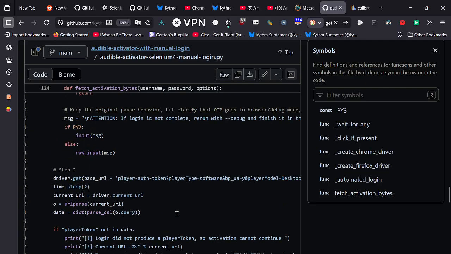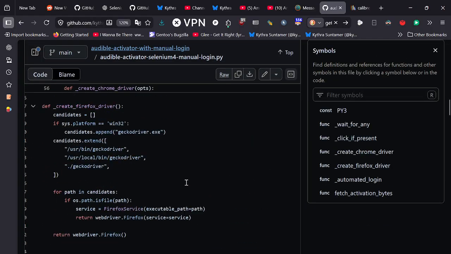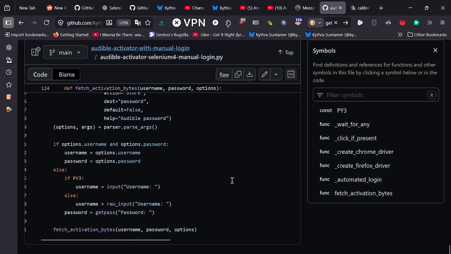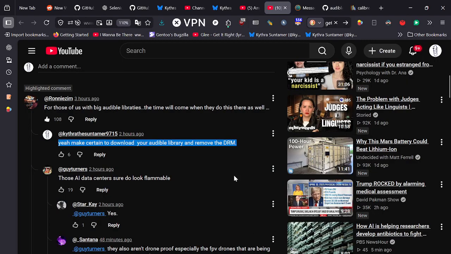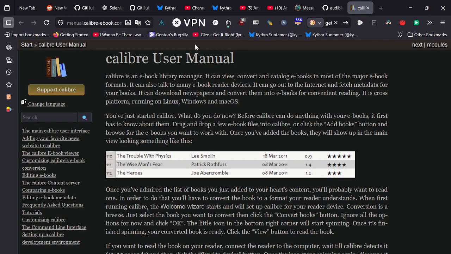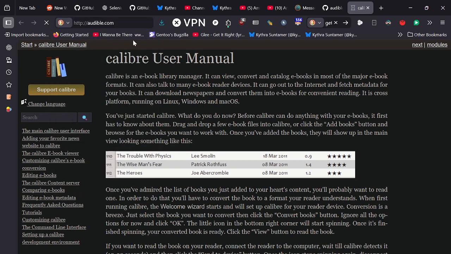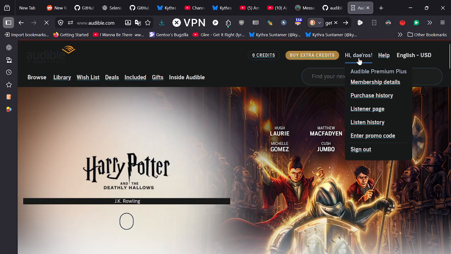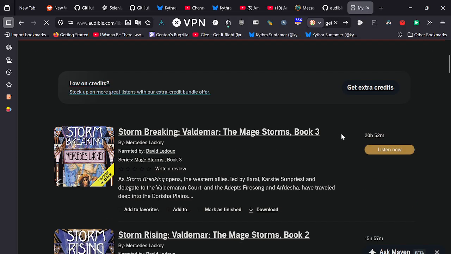If you're running in debug mode, it'll run the whole process through and wait for you to fully log in, and then you can just hit enter on the command line and it will grab your Audible key. What's really great about grabbing that auth key in particular is that with audible.com, if you have that from them and you've got a library like my own, I have a download button.